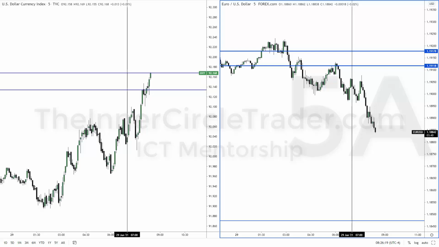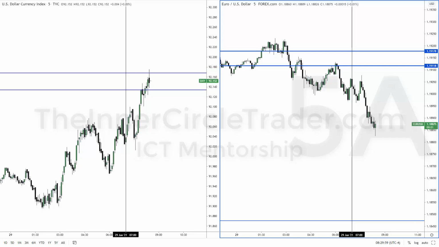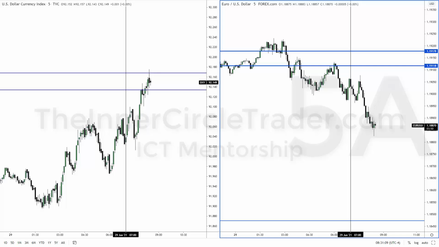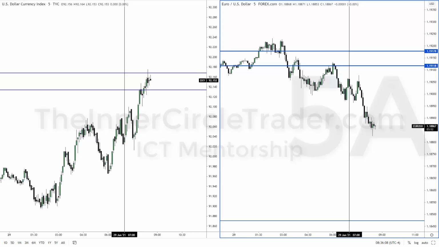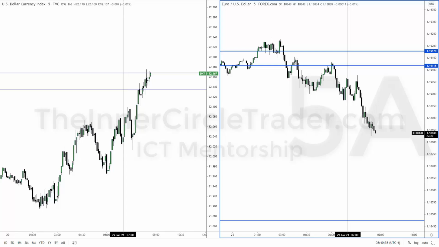And we're just about to hit, there it is, the premium high of that hourly dollar sell side imbalance, buy side inefficiency. Now the market can create a whip above the higher time frame hourly, but the bulk of the trading should be limited to the range inside that sell side imbalance, buy side inefficiency.